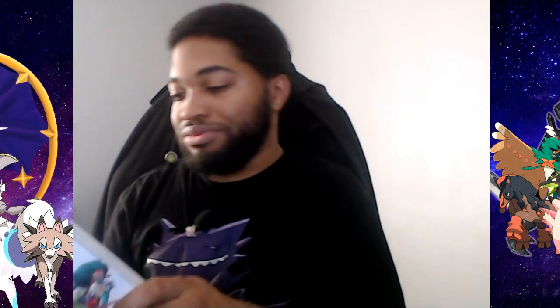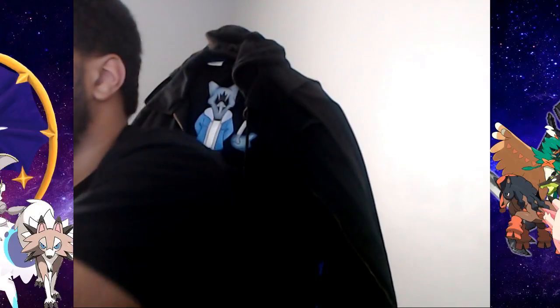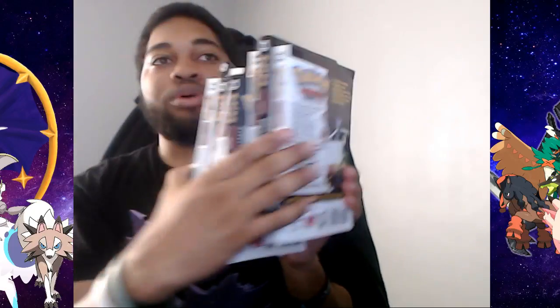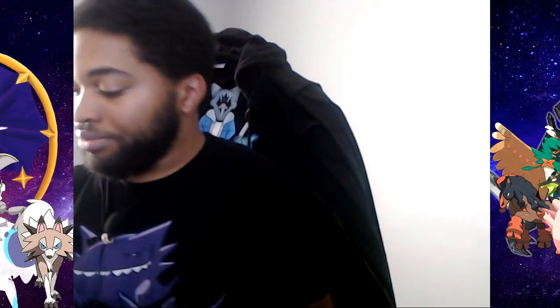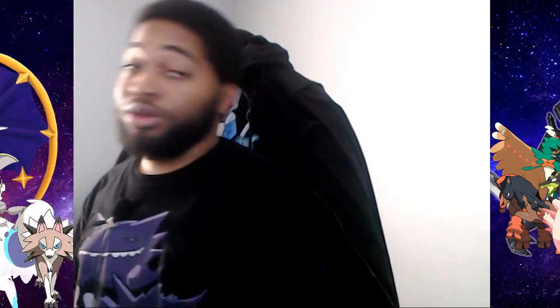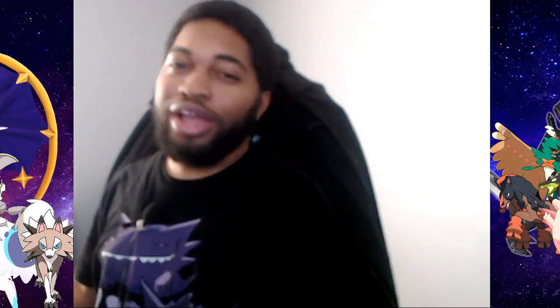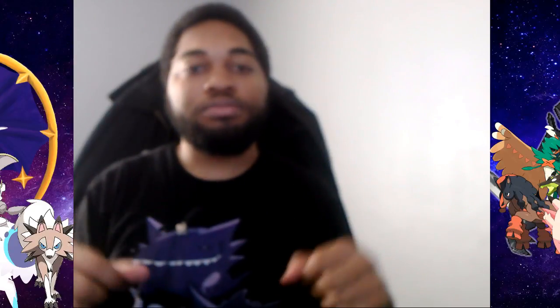But yeah, that's thin. We weren't able to get a poster like the rest of them usually would get. But hey, volume 1 through volume 8. So that's pretty much it for the black and white series. I did see the black and white 2 series manga. I was going to get it, but it only comprised two volumes. I don't know what they're trying to do with the two volumes. I'm trying to see if they're going to add more volumes before actually buying it. I've also seen other series that did the same thing, but oh well.